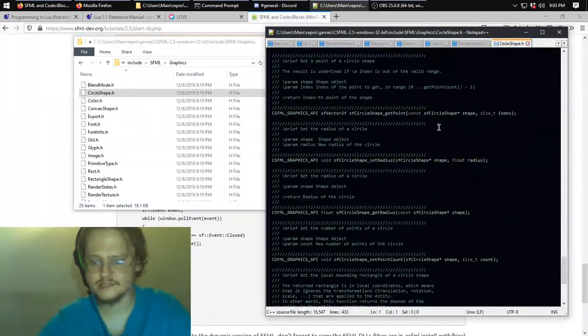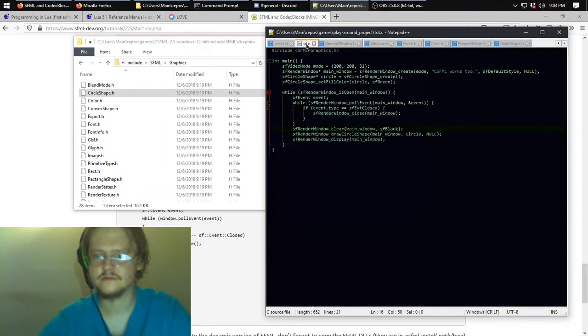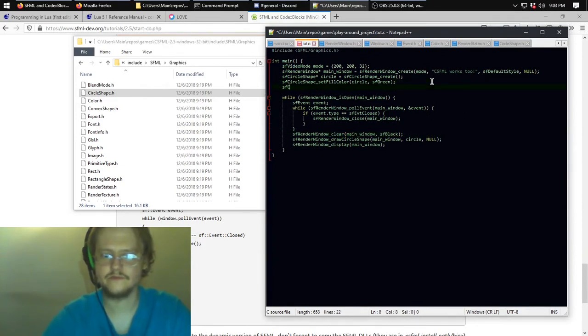To do set radius. Circle shape, float radius. SF circle shape set radius circle 100.0. Don't even need to do that. Transparent.